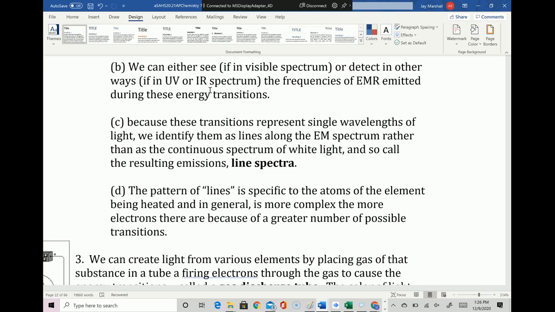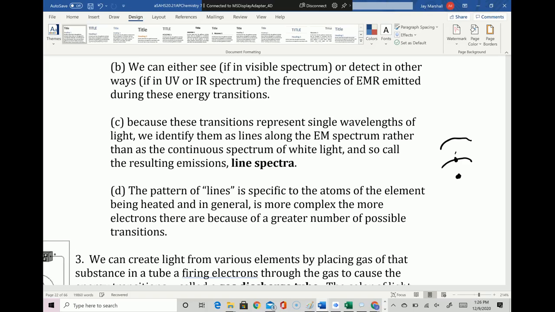Now, you have to realize that an electron doesn't just have the option of going up one level and then coming back down. So for example, in a hydrogen atom, I might do that. Okay, I might jump from the lowest energy level, and that's its natural state too, right? The hydrogen atom, the ground state, or the lowest possible state, is the most stable state. So that's where you're usually going to find these electrons.